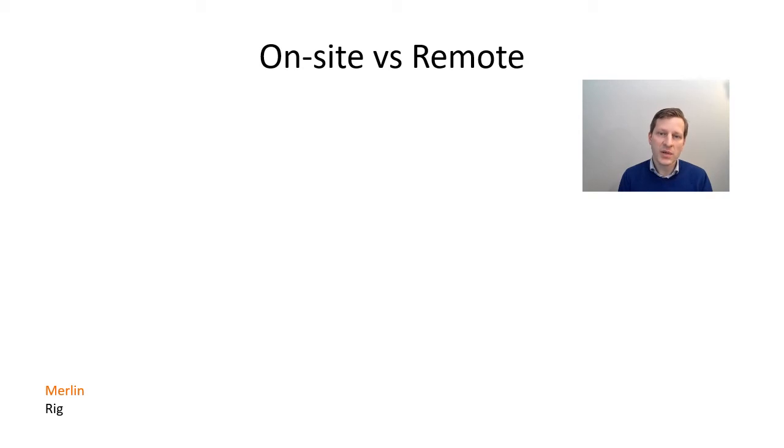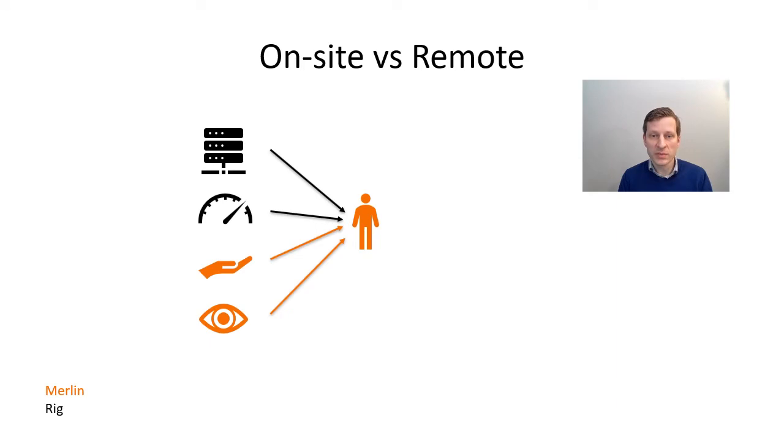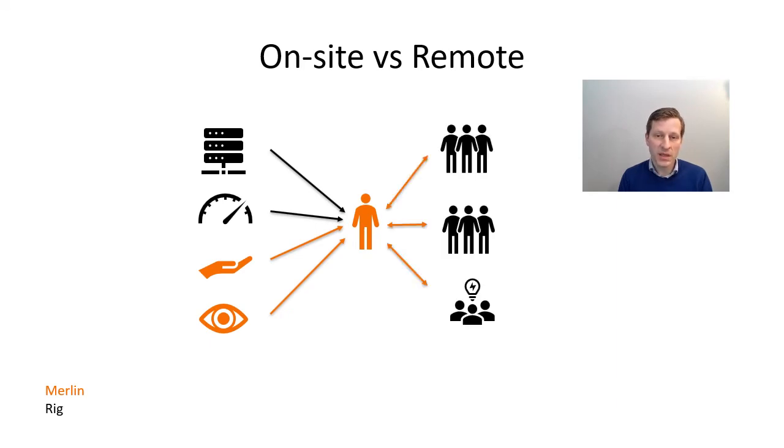And today I'll be talking about on-site operation support versus remote support, and what the differences and main challenges are. In 2020, we had to switch our mode of operations from being on-site to remotely supporting jobs due to the pandemic. When we were on site, we had all the data and all the information available to us at our fingertips. We could also go and see things ourselves with our own eyes and touch things and make a proper interpretation.